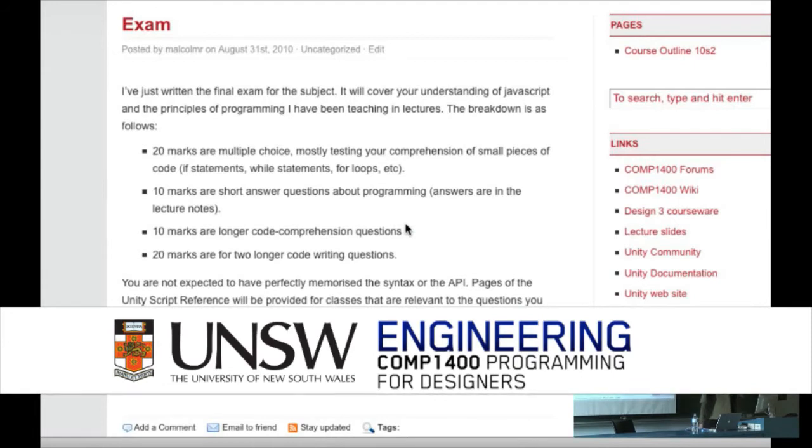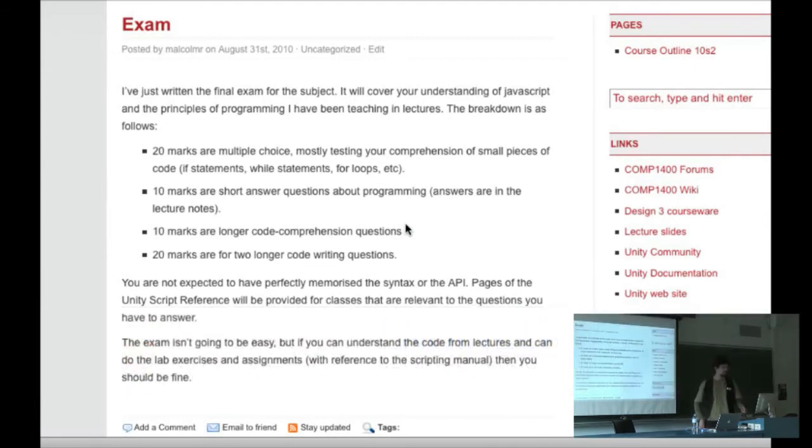asking you questions about some of the questions will be about what do you use an if statement for, what do you use a while statement for, what do you use a for statement for, and then there'll also be some code comprehension questions in there, like after executing this line of code, what is the value of this variable? And there are a fair few of those. They vary in difficulty, but they're all worth 1 mark each.